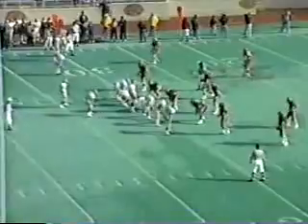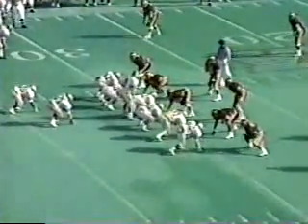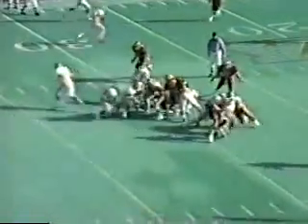Under the six-minute mark now, Firestone with the ball, second and 10 at the 30. Here's the give — Harris fighting for yardage, got about a yard to the 29. Strangely, this is the longest drive the Falcons have had in this football game. They've taken the ball from their own 40 down to just inside the Garfield 30. The drives for the scores were just 32 yards and 12 yards. Here they are conducting one of those time-consuming drives, hoping to kill some of the clock.